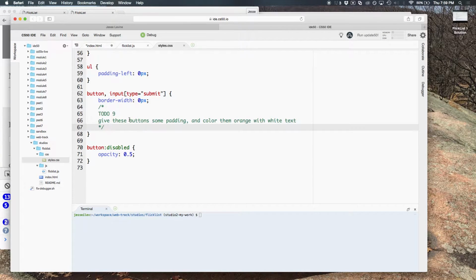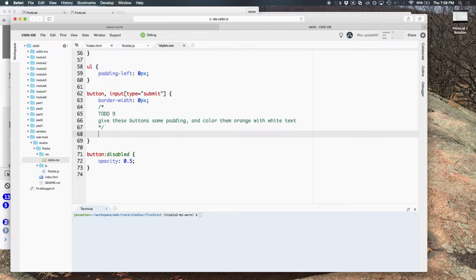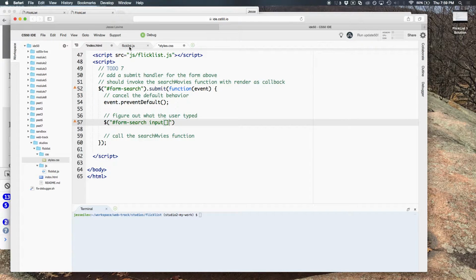So this says we want to make the buttons orange and we want to give them some padding, right? So we're in the CSS file right now. And notice how I'm applying this rule to every button. But if I only did the button, it wouldn't.